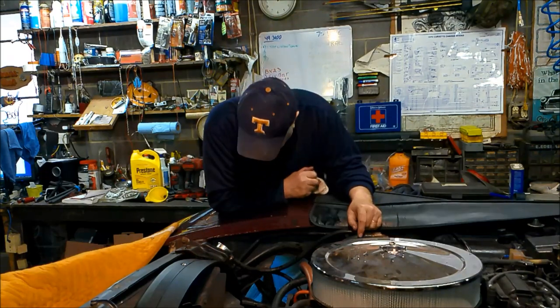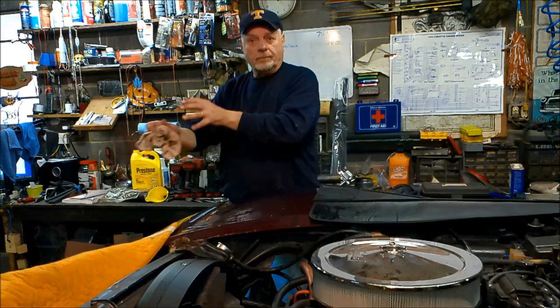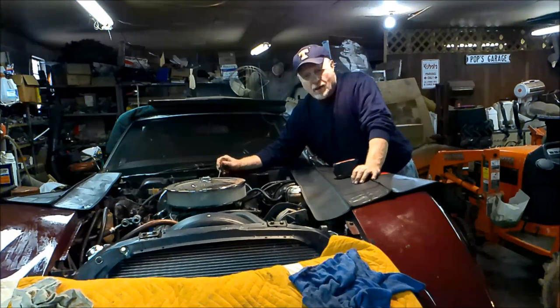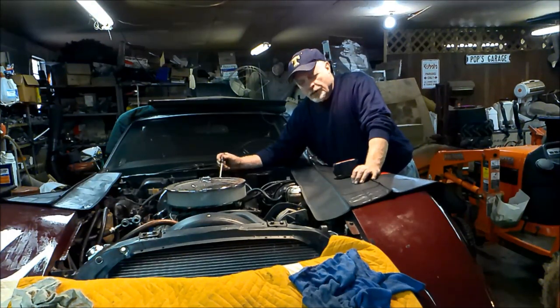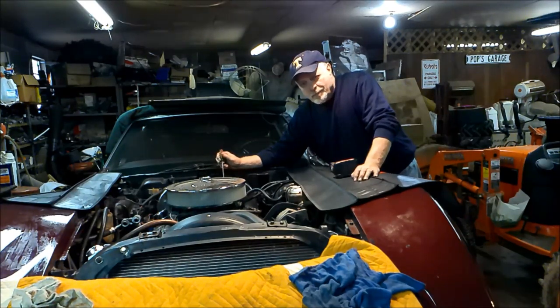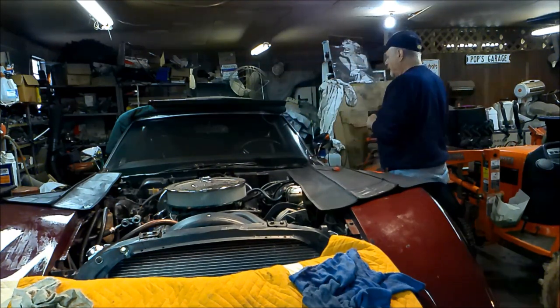hook the battery up, start this puppy up. Hold on. I've disconnected the power to the distributor. What I want to do is turn it over. I want to listen to any kind of sounds or unusual anything, and maybe see if it'll build up some oil pressure since I did have the oil pump off.